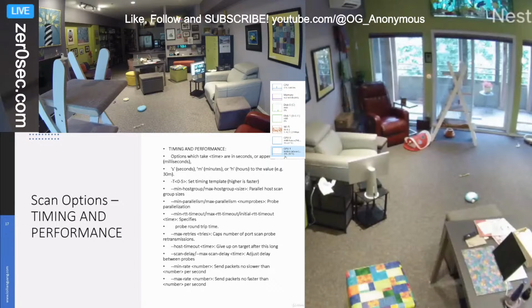So this is where you want to control how quickly you're scanning the network, and you can indicate the amount of time taken to scan a service, or the time taken to scan the whole network, based on the parallel host scan group sizes and the amount of parallelism you are scanning with. So again, it's a great way to control how you scan a network if you know they're running some kind of products or technology on the defensive end.